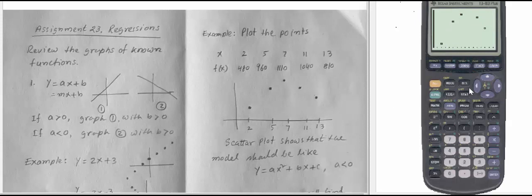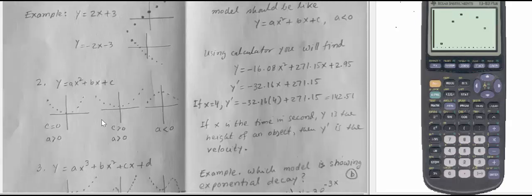Now the next part is which model this one is. You can easily see that it is going like this, right? When I look at it, it looks like my function of that type. So this one is the quadratic. That's why we choose the quadratic form like this, where a is less than 0. Now, how do you find the model using your graphing calculator? You go to stat again. From here, you go to calc, and from this, you choose quadratic regression. Hit enter one more time.